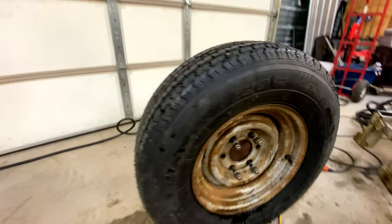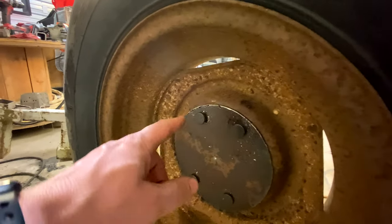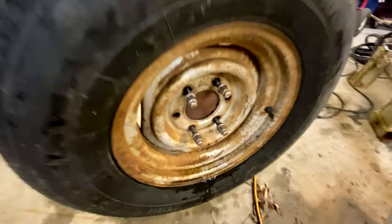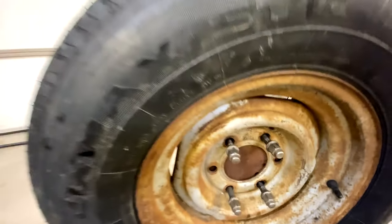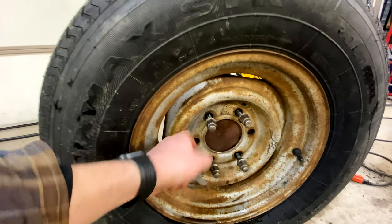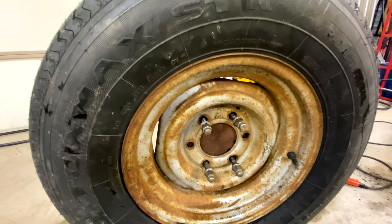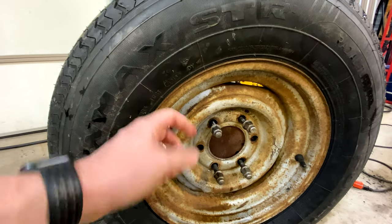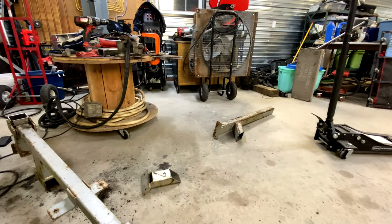That looks like it ought to work out. You can see we've got them in there. What I'm gonna do is zip a weld on all four of those bolts, and then we can run those lug nuts all the way in. I might space out the back to make sure that these lug nuts don't bottom out on the threads. But we'll get that done, get those welded on, and then we will mount that to there.